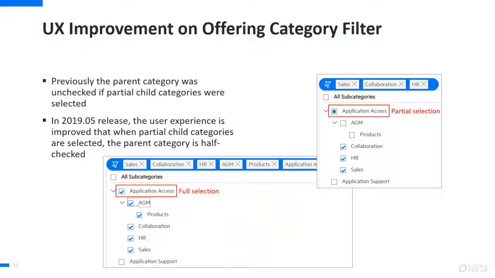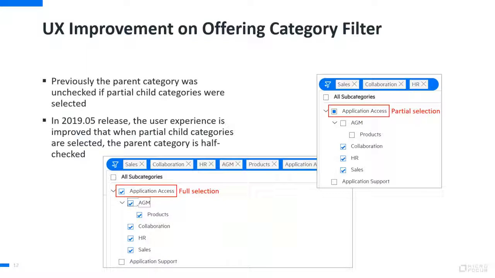So from this release, we improved this user experience and made it more aligned with the normal behavior in other programs like Excel. We added a specific behavior when the child categories are partially selected.